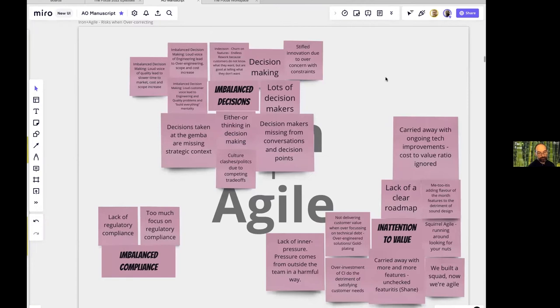In connection with that is also compliance that's not balanced. It's either too much or too little. There isn't a real balance in compliance. So when you look at the Agile triangle, it will leave the team or the organization in one bad shape on the one side and bad form in the other. Lastly, with the downside of the Agile triangle, things to look out for are these habits where inattention is paid to value, or there's very little attention paid to value.